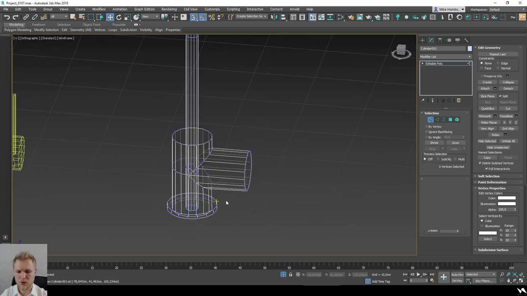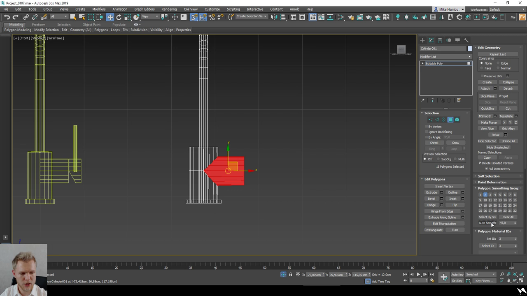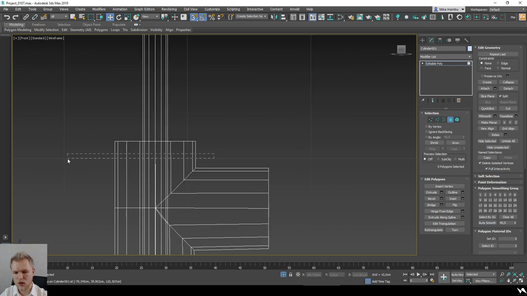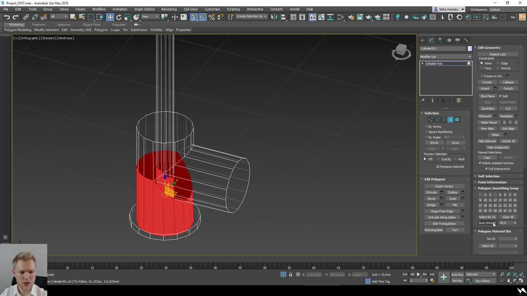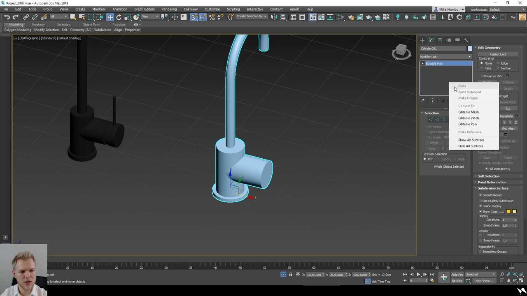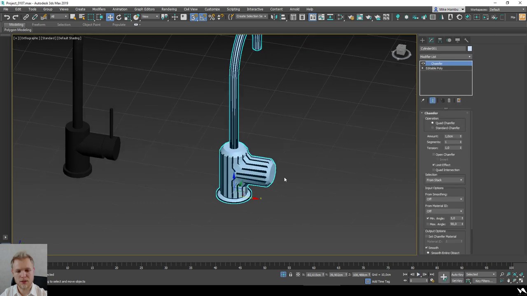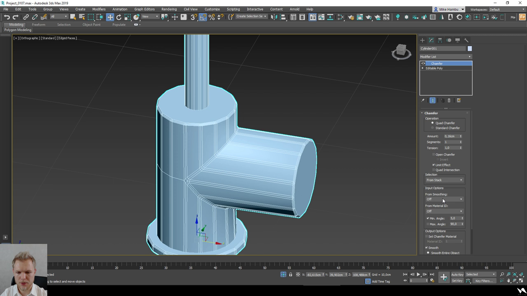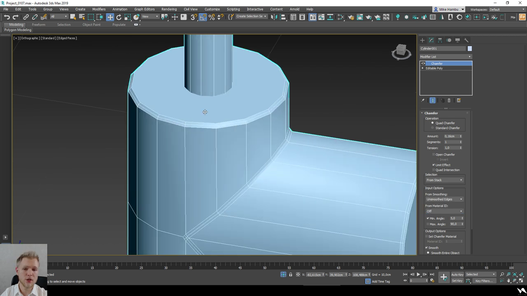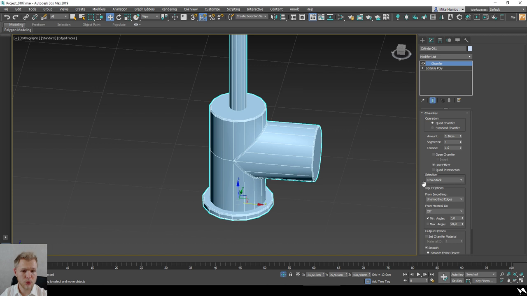Now what is actually helpful here is when using smoothing groups, you can quickly add your smoothing group here. Again, one smoothing group here. And the third one is going to land here. Don't worry about this element here. And now, when using chamfer and turbo smooth, we're going to be able to create some details. And okay, as you can see, it works terribly. So I'm going to decrease this a little bit, and we're going to only use it on smoothed edges. So right now you don't have to care for the border protection, because 3ds Max is doing it for you. You can also turbo smooth this model at this point.